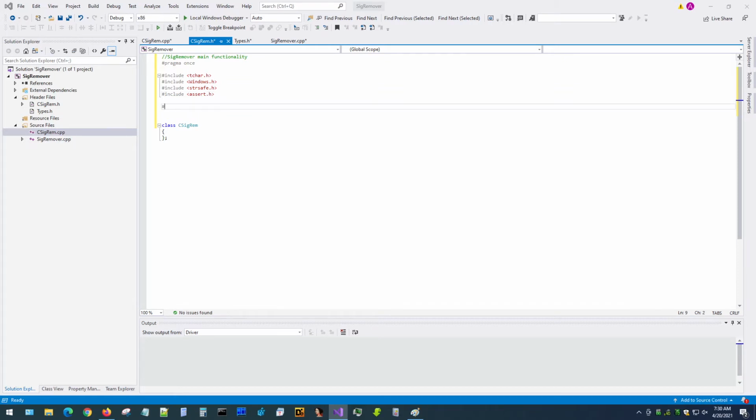And lastly, let's just include our types here. Okay, so this is kind of like the basic scaffolding here.